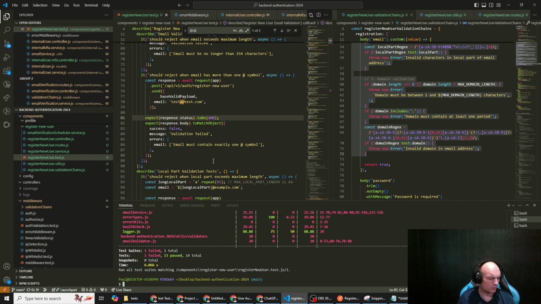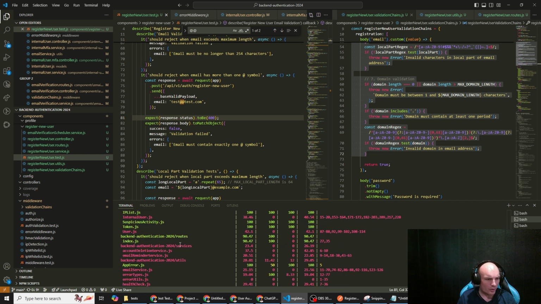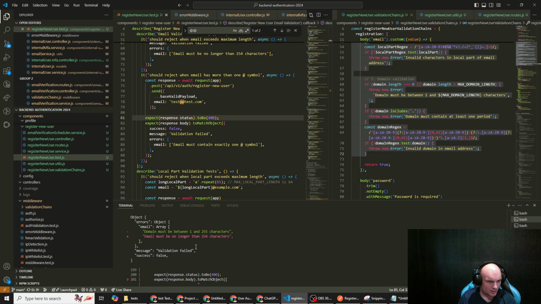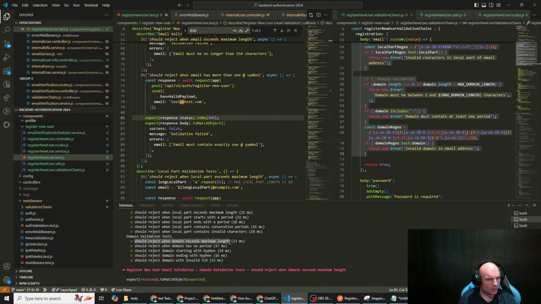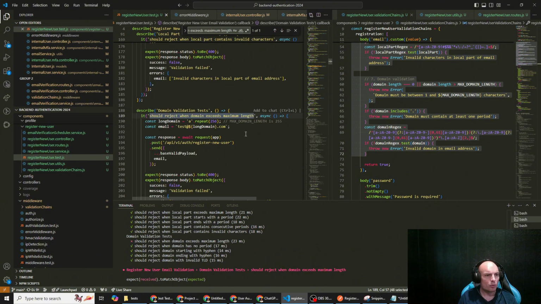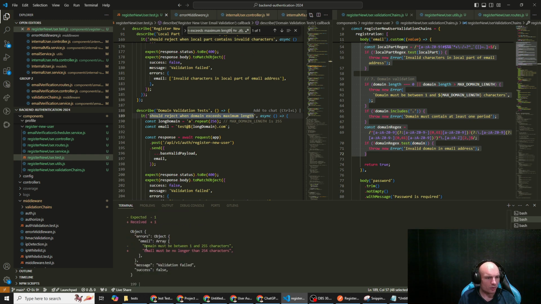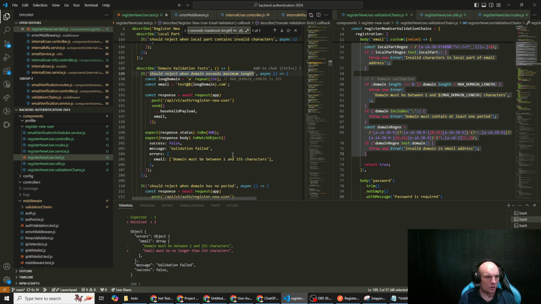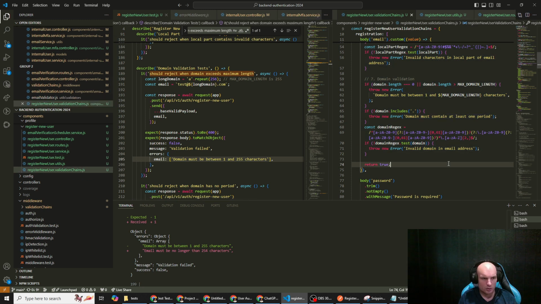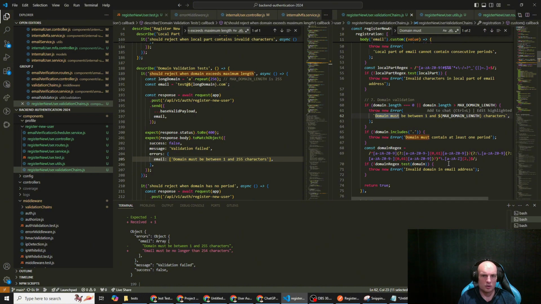One failed. So I think it might be a should reject when the domain exceeds maximum length. And it was testing for domain must be between. So then let's see, domain must, and it received this: email must not be longer. Email must.